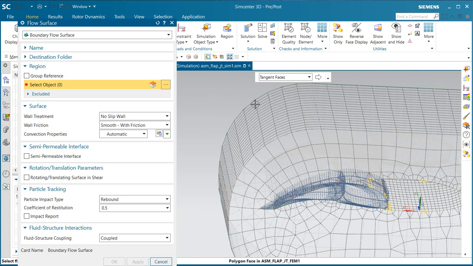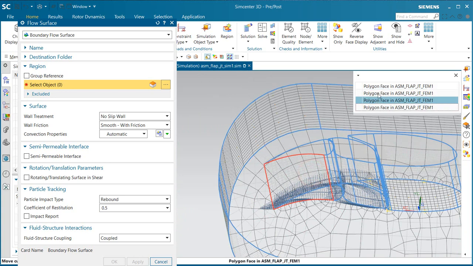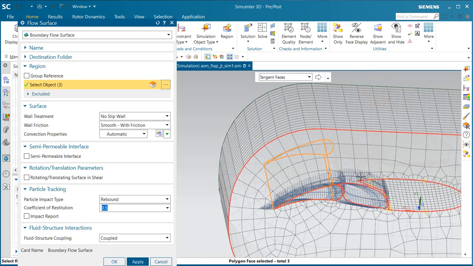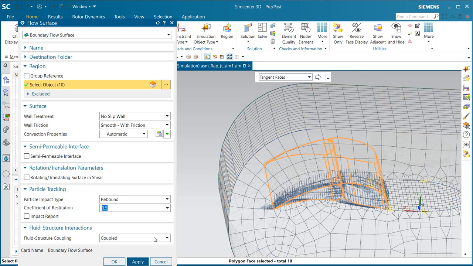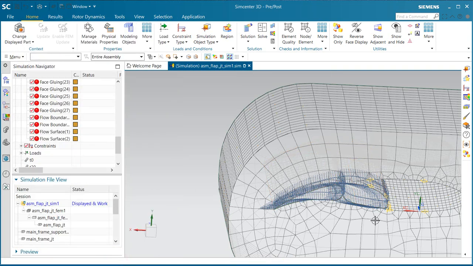However, for the aft 2 airfoils, we'll specify a boundary flow surface, and we'll use the tangent face selection there, as well as the quick pick to pick inside the part. We'll couple the fluid and structure, and also specify a wall function.